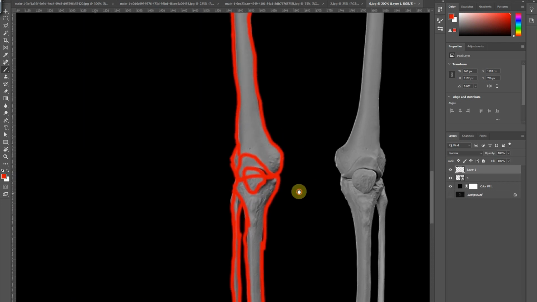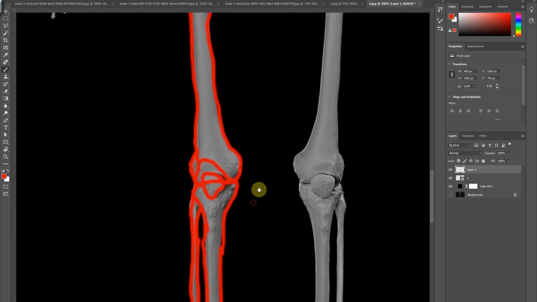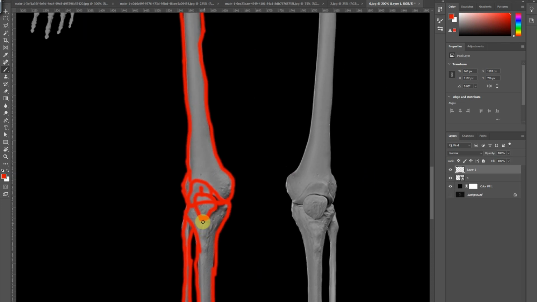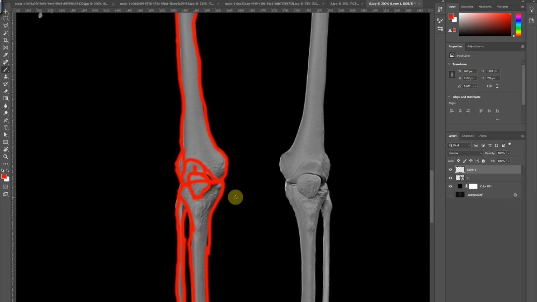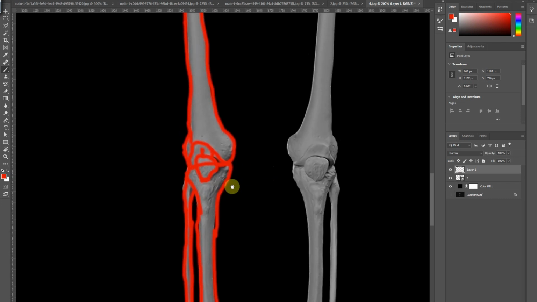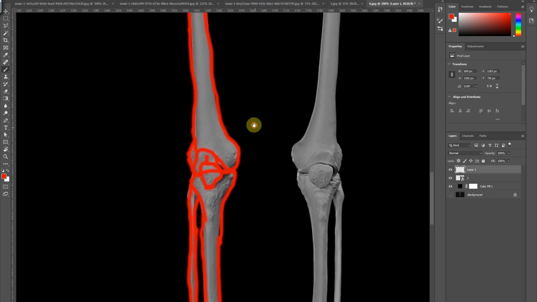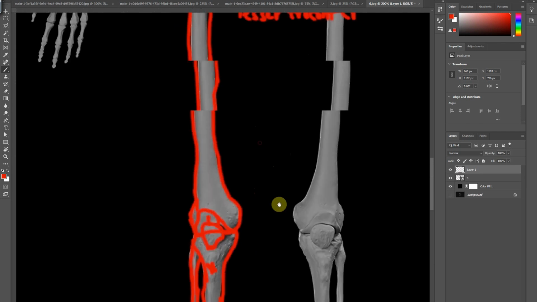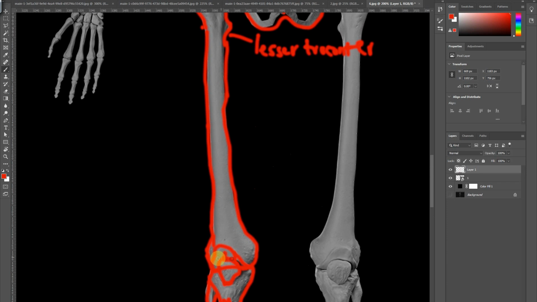The patella is normally known as the kneecap. So this will serve for attachment of many muscles, and there's a famous ligament, the patellar ligament, which attaches from the patella more distally to the tibial tuberosity, this bony protuberance over here.